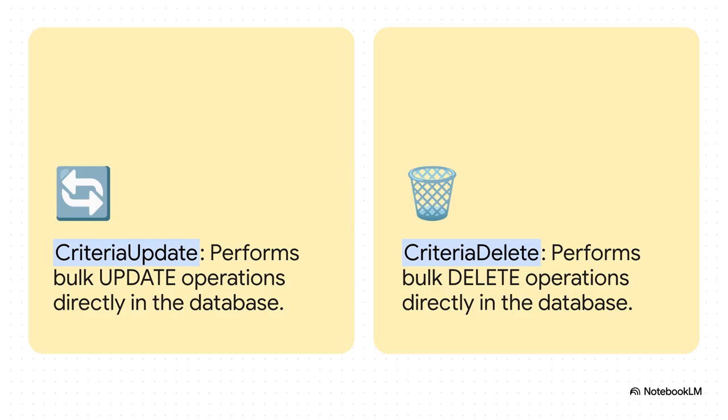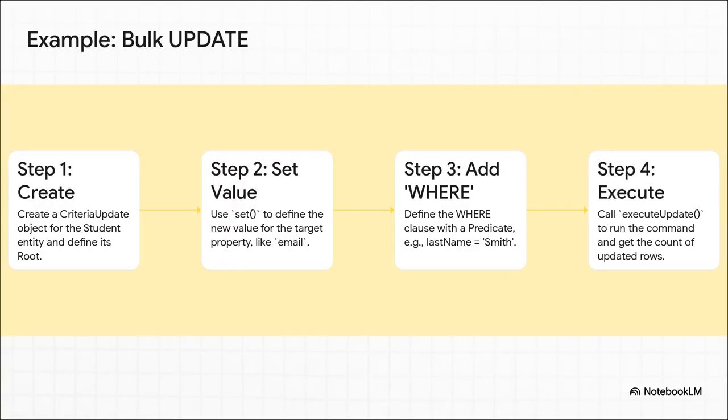I mean, the names pretty much say it all, right? One is for doing bulk update statements, and the other is for bulk delete statements. And both of them happen right inside the database where the data lives. And you know what? The process for building a bulk update is going to look super familiar.